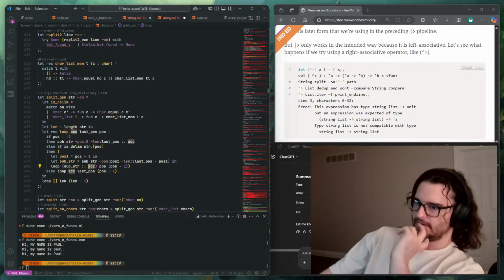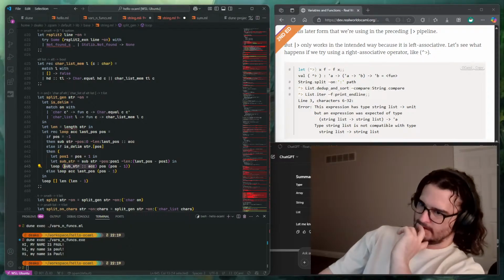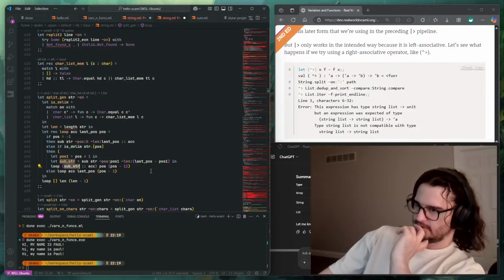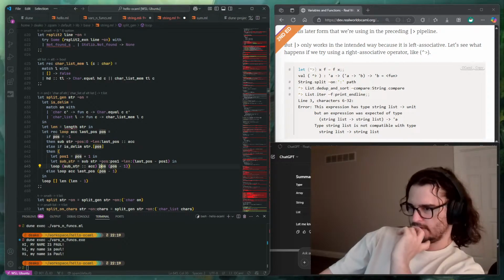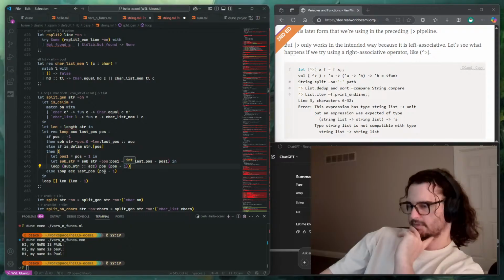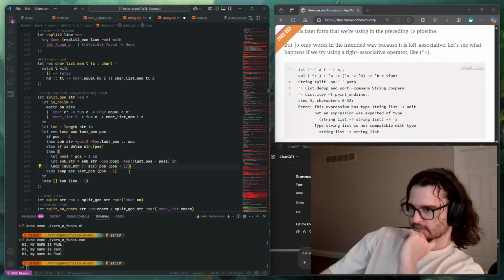We're not modifying it, but we're creating a new accumulator that has the substring at the head. Pass in the position, which will become our last position, and then our next current position will be the current position -1. So eventually we'll get to a position of 0.